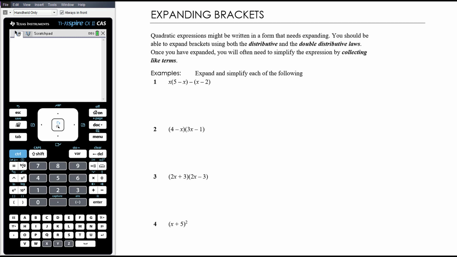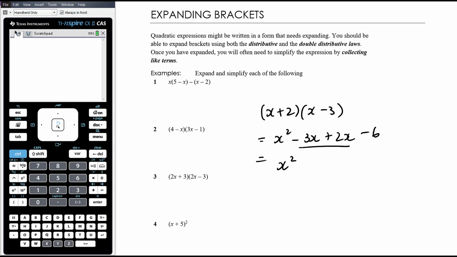Something like expanding brackets at this point in your maths education really is a fundamental skill, and it shouldn't be something that you need three lines of working to do. So I really want you to focus, when you're doing some review of expanding brackets, that if you're expanding out something as simple as this, you're not doing x times x is x squared, and x times negative 3 is negative 3x, and 2 times x is positive 2x, and 2 times negative 3 is negative 6. And then I can collect together these two terms and I get negative 3x plus 2x is negative 1x, and I can be done with that.